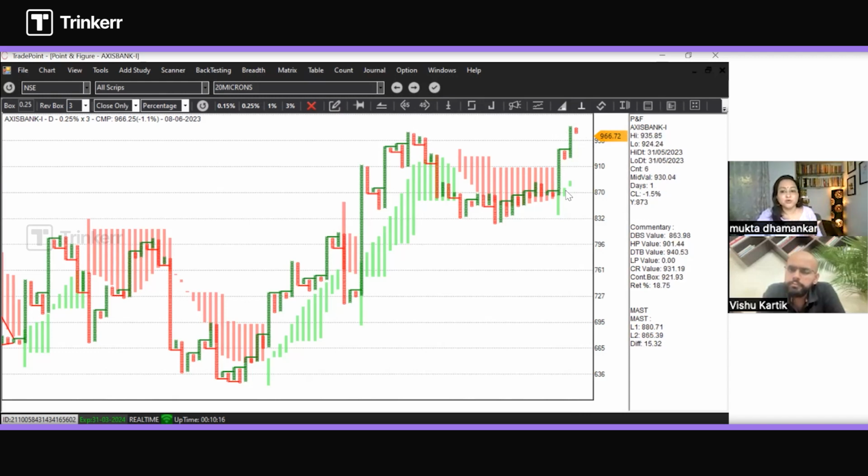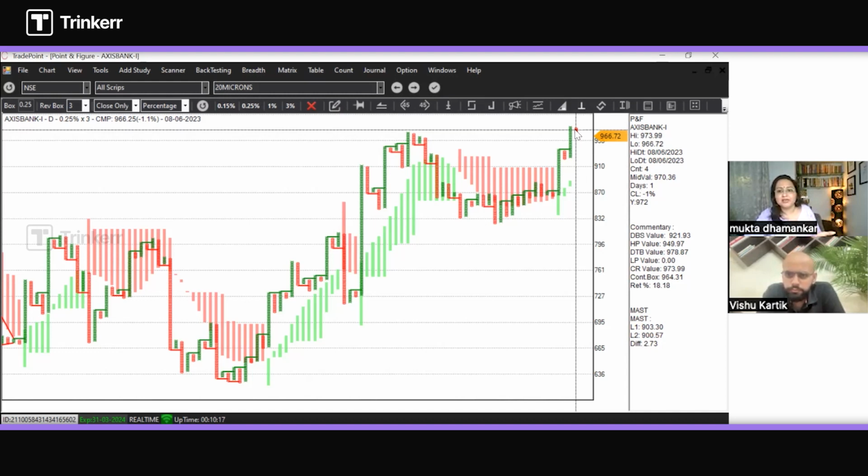Now, since my view is bullish, because the trend is bullish, I would be already prepared with my trading setup. Okay, fine. If the prices are closing above 979, yes, this is a nice setup for a bullish trend and a continuation. If you can see, this is a nice sub formation also, which has happened at the all-time highs of Axis Bank. And prices may consolidate and then break out after that. So we know the breakout levels in advance, which is the beauty of point and figure chart.